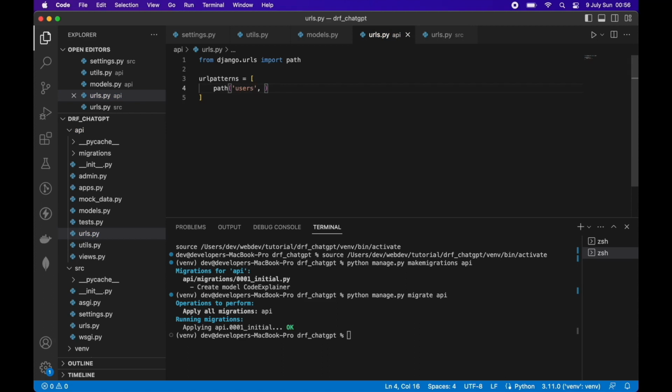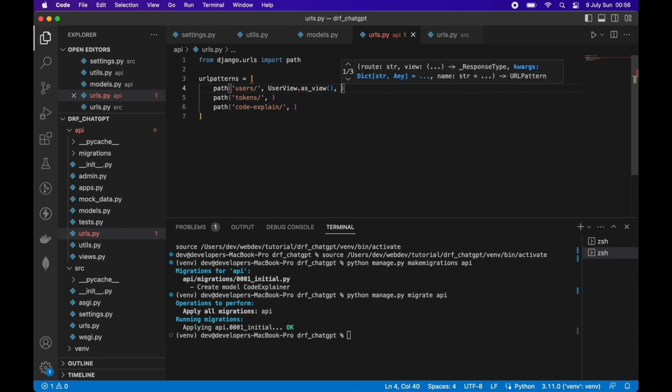And we'll be having users, tokens, and also code explain. These three paths we'll be using in our project. When a request comes to the users path, the user view will be handling this request. And let's name it users.